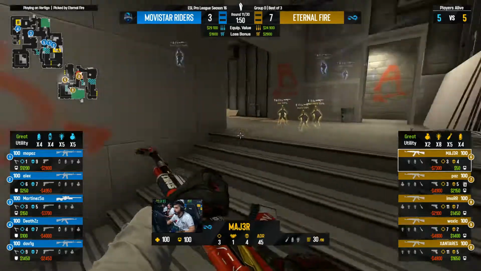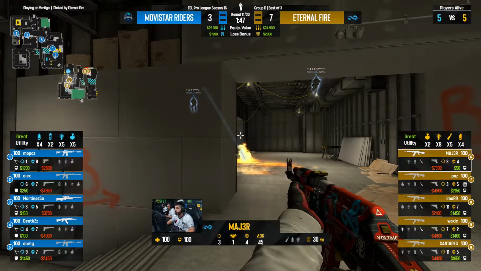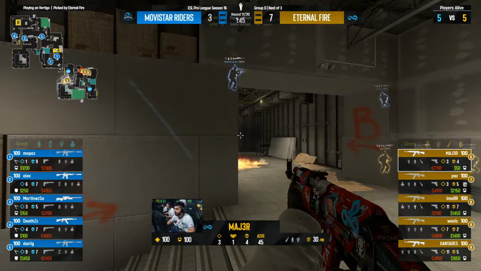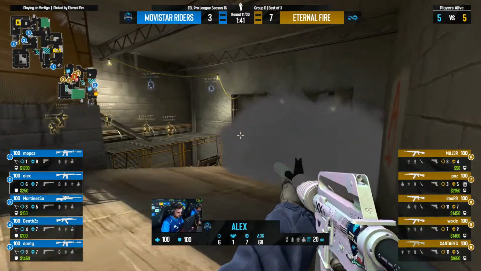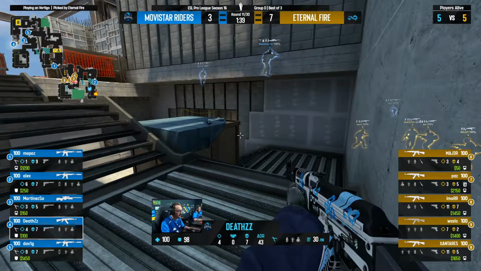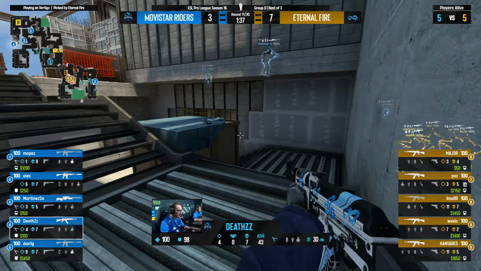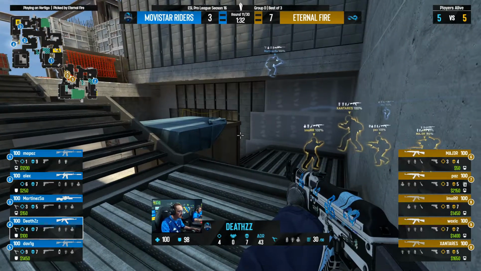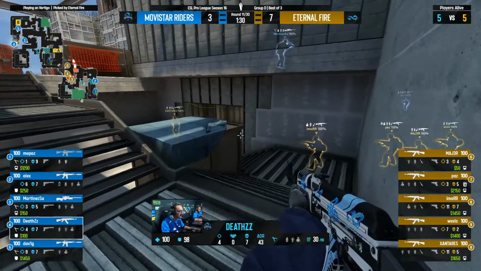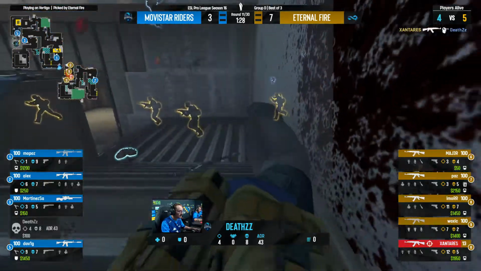I am loving it. I am loving it. Movistar Riders still at 7-0. This is the thing. You're trying to build them up, and I think we get a bit caught in the wide-eyed, oh, we're doing a bit of Pro League and stuff like this. But you do also have to say that 7 rounds on the T side of your own map pick of Vertigo kind of should be winnable from here. That's pretty good, and they've got potential to get way more. So we'll see. We'll see.